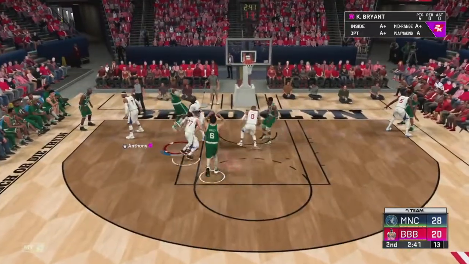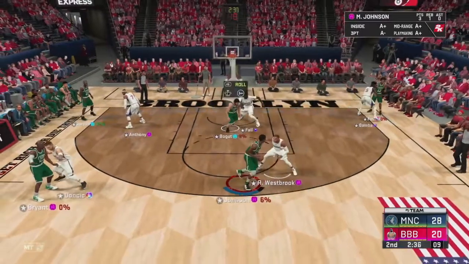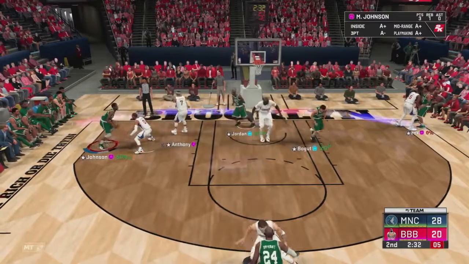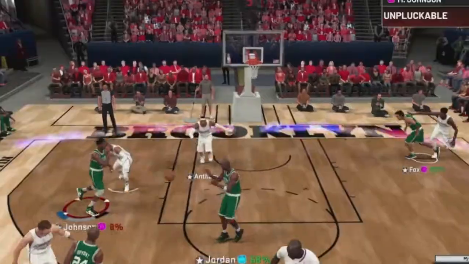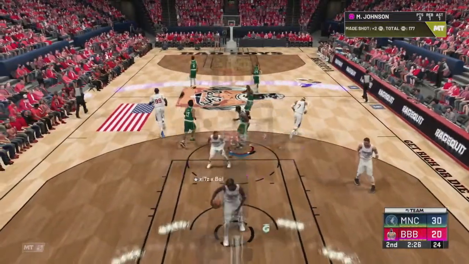Oh no. Pass it, bro. Please pass it, Andrew Bogut. He's going to get three. Ooh, that was going to get three seconds. We're going to send MJ on a cut. Oh no. Someone get open. Michael Jordan, just pop it. Pop it. Please go in. There we go. Whew, that was getting close.